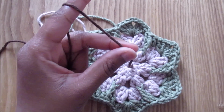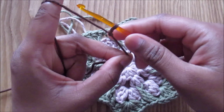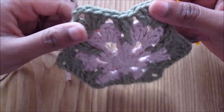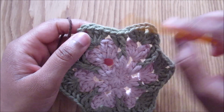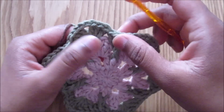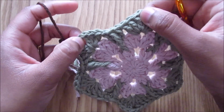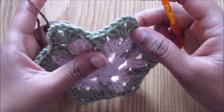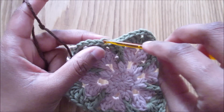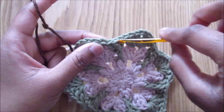So this is my new yarn, and I'm gonna do a slip knot, and I'm going to join my yarn in any of the stitches apart from this middle 3. So you can go anywhere, but not into here, or not even into the corners here. So I'll go into this one, which is the next one after these 3 in the middle.